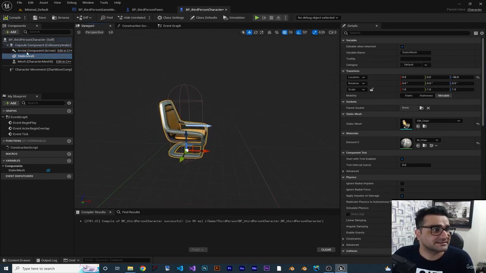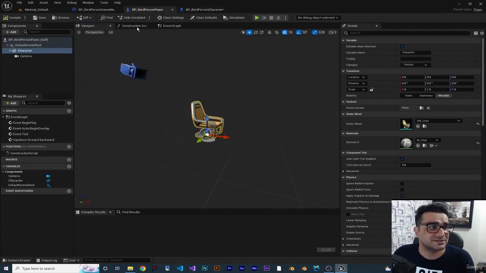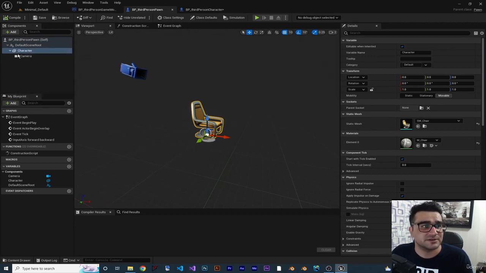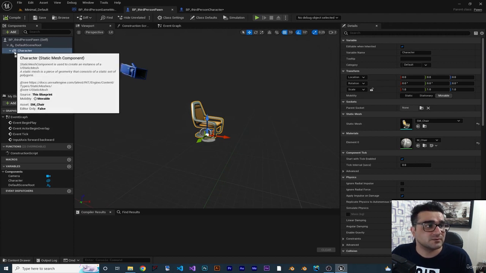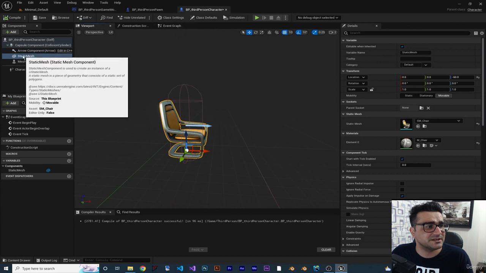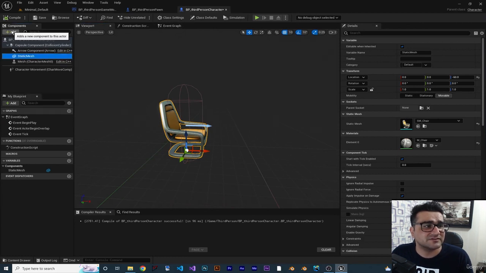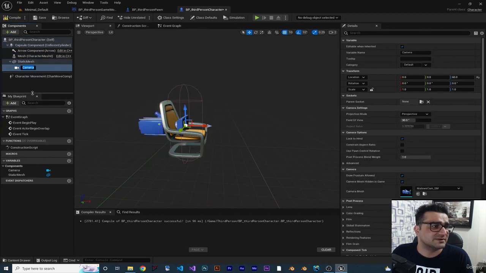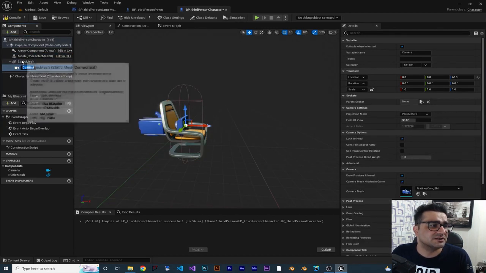So exactly the same. Let's just create a camera again as a child of this static mesh like we did in here. This is a static mesh. Just notice the icon. This icon is used for a static mesh and this icon is for a camera. So we have a static mesh, and as a child of that there is a camera. Let's just do the same in here. Click on the static mesh, and after that go to add and go here, and we have a camera as well, and it's created as a child of this static mesh.